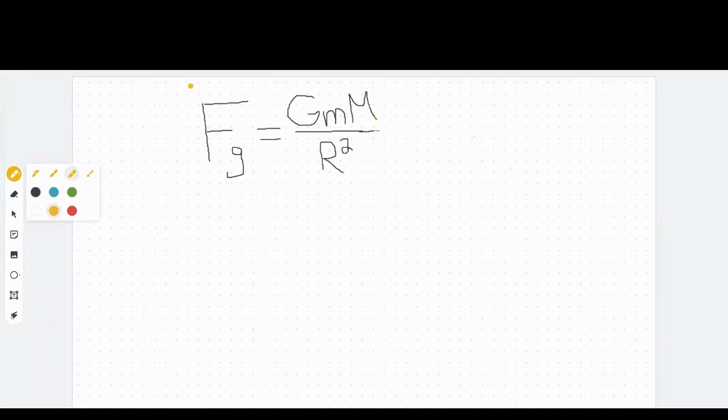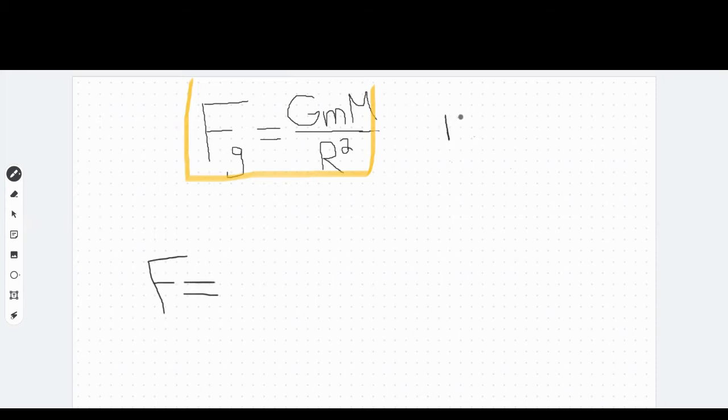As you can see, I've put the equation up here, and I'm going to give you an example first of how the force and mass are related. So, we'll start out with F equals, and for the value of each mass, I am going to make them both 2 for this example. So if the mass of both objects is 2, and we have to multiply, that would be 4.